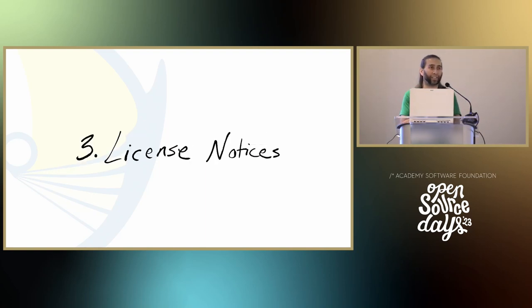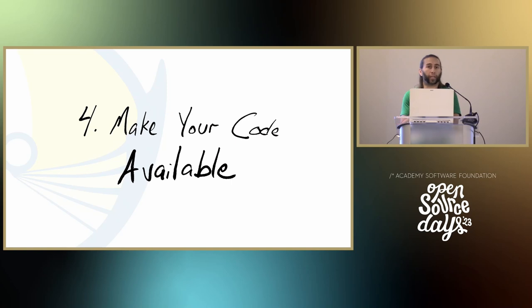And this is one of those things that does get overlooked quite a bit, because you have these large add-ons, these large blocks of code that have a lot of different files. And in the case of Blender work, those are Python files, and they don't get compiled unless you're talking about PYC. So they have to be visible, and you have to have a license notification at the top of every one of them. It's annoying, but fortunately, you can do that with a script. Yay! And then the last part is making the actual code available.